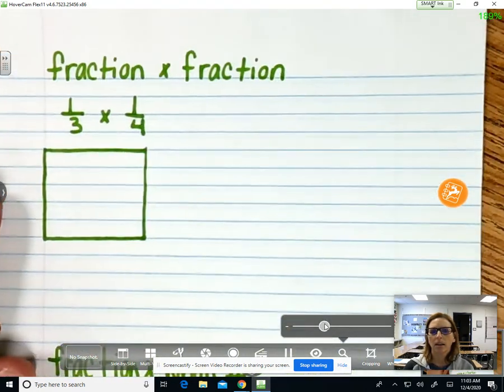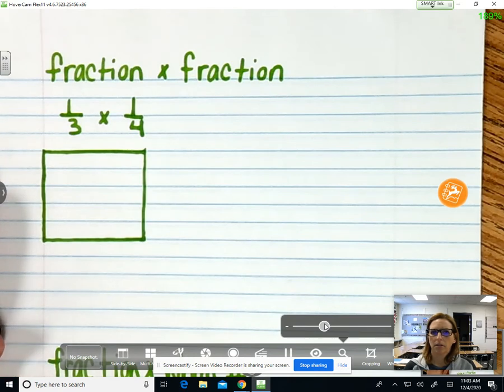Okay, so this first one I want to work through with you is just fraction times a fraction, and I have set up 1/3 times 1/4, and we just saw this in the number rock video. The first thing that you can do is draw a picture to help you with this. So I already have this set up, and I'm going to look at this as a brownie pan model. It's also called an area model.